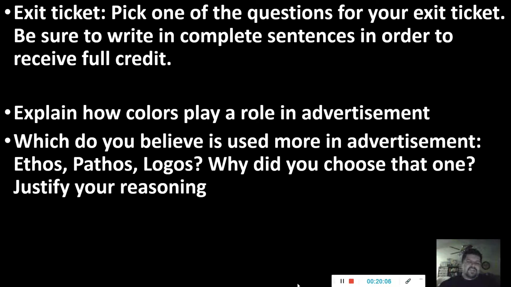So now it's your exit ticket. Go ahead and pick one of these two questions. Explain how color plays a role in advertisement. Explain it like you would to a 10-year-old, right? Give some examples, okay? The next one is, which do you believe is used more in advertisement? Ethos, pathos, or logos? You know, the credibility, the emotional, or the logical. Which one do you think is used more? And then why did you choose that one?